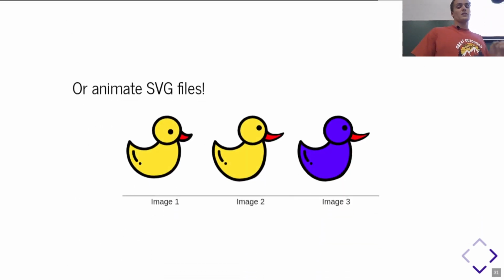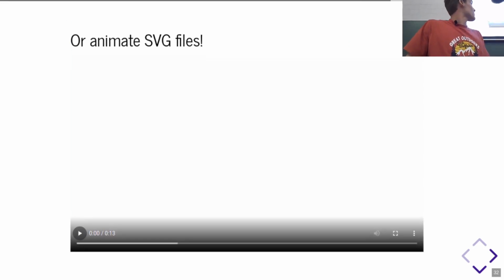One other thing that is very nice to do is that you can actually animate your own SVG files. So if you know Grant Sanderson, you know that he has his very popular pi symbol that he makes move and so on. So here we just have a small example. We have 3 files that were made by Olivier. And here you have a duck, then a duck with a slight move of the nose and the eye, and then we have a change of color. And we can use those files to create an animation.